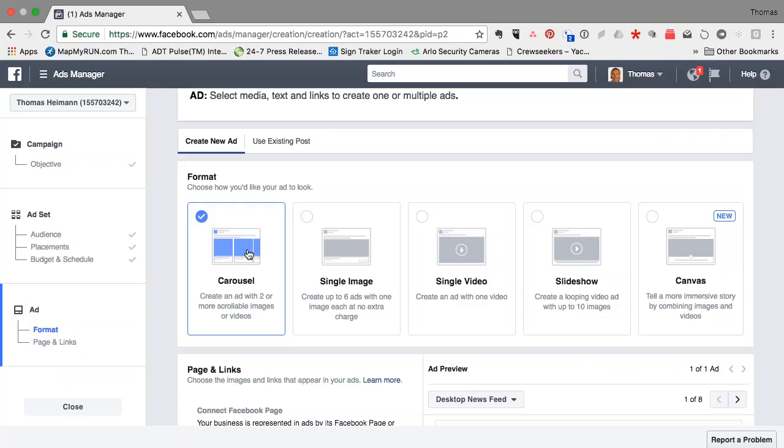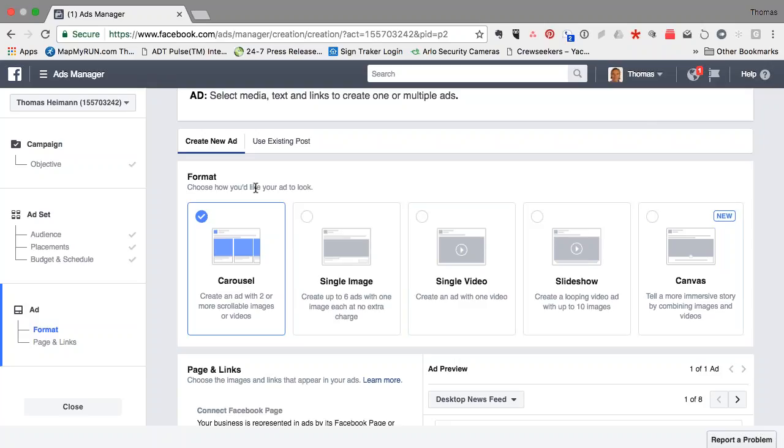Now, the advantage with the carousel, you can have a separate headline and link under each image, whereas with the slideshow, you don't.